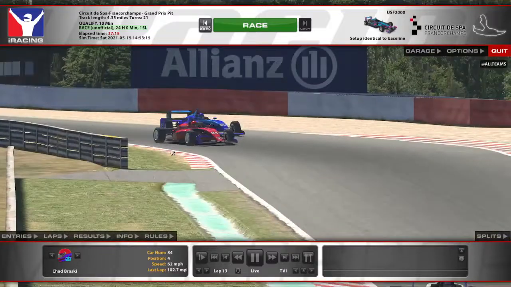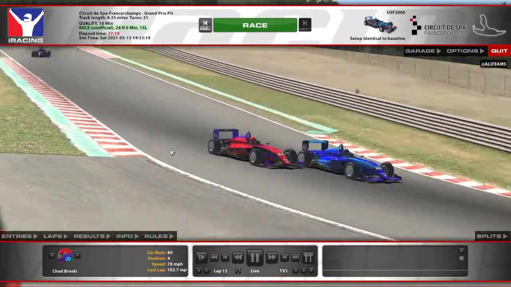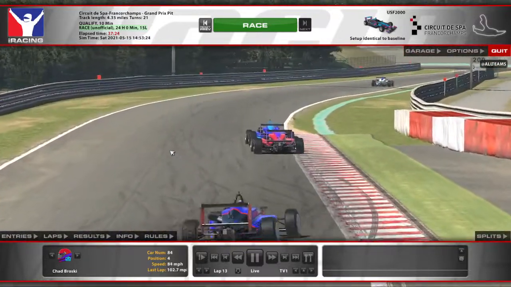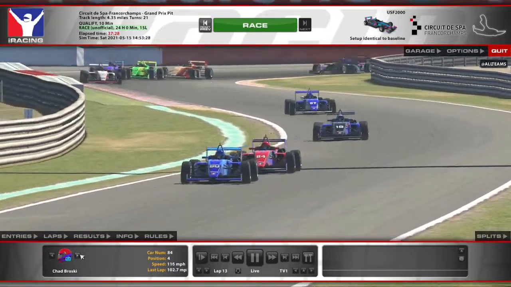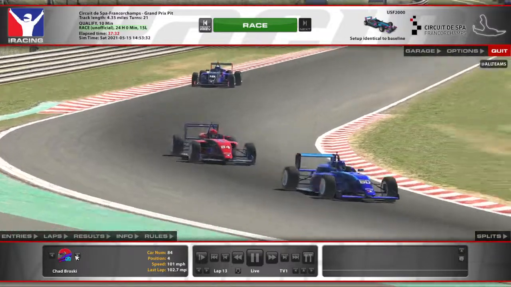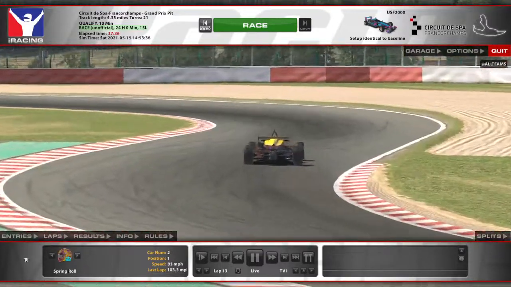But he's trying to look to go around the outside here. And he may actually do it. Oh, that got really close with the 84's front wing. That could have gone pretty bad. But luckily, Chad Broski just barely got missed.